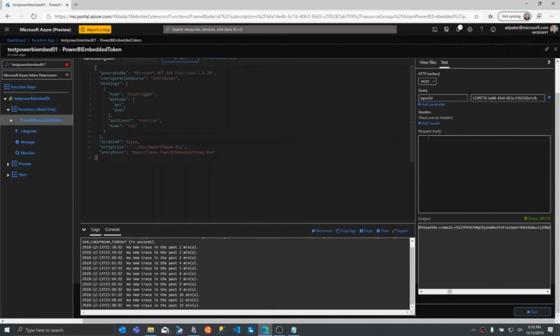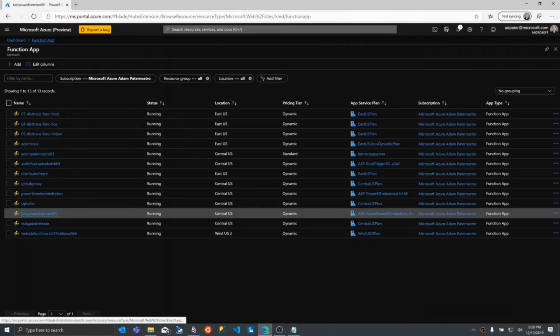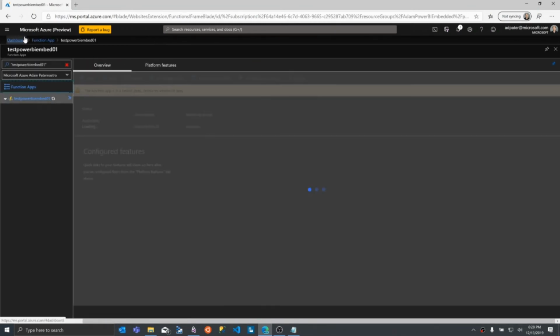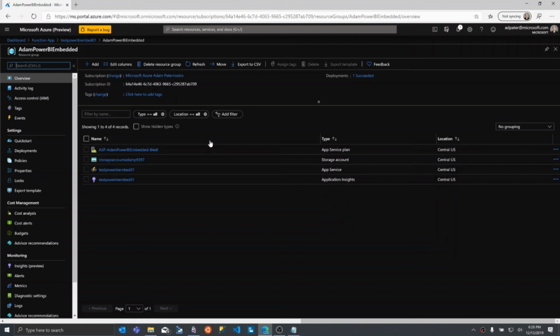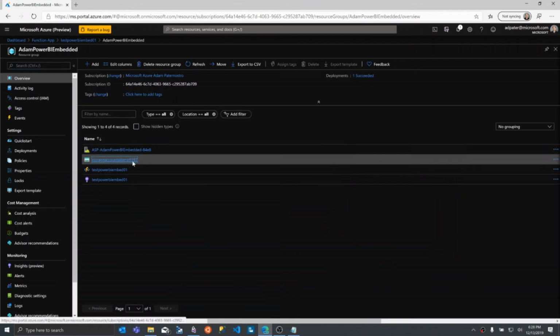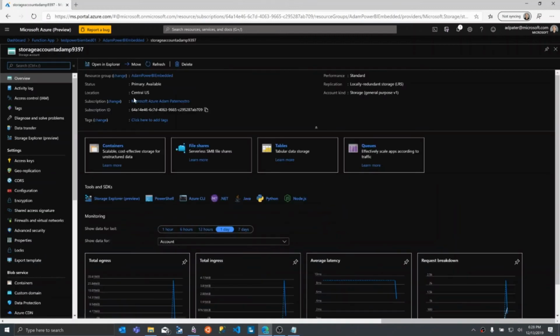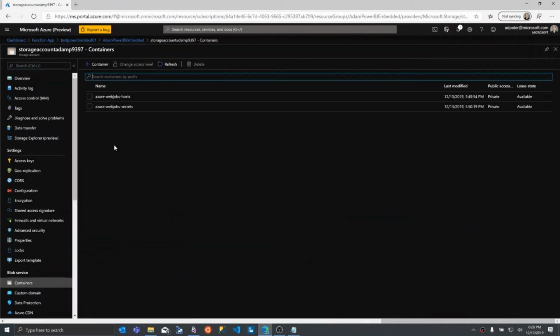So now we're going to deploy a simple web app. So we have our function app. I'm in the Azure portal. We're just going to go to our resource groups. You can get to it by clicking here or going to the menu and finding your resource group. When the resource group was created, it created a storage account. So we're just going to borrow this storage account as a temporary web server.